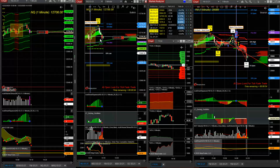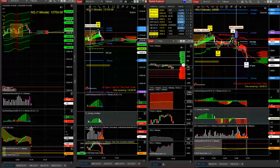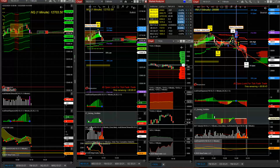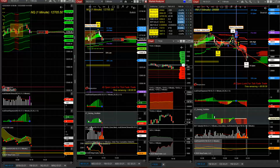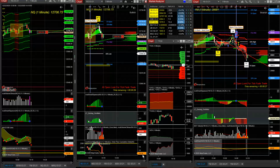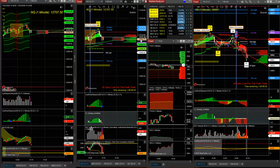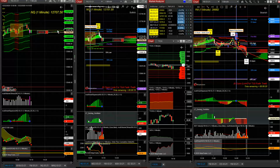Downtrend is forming. We hold it this long. We got a little profit in it now. We hold it a little longer. Hold it that long. We'll see if this downtrend forms in our favor. ADX is 14, so we're going back to chopping again, all right? No follow through.